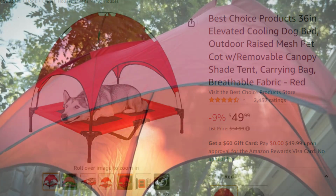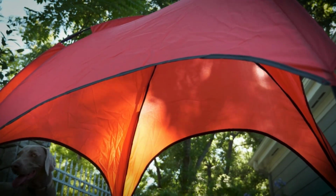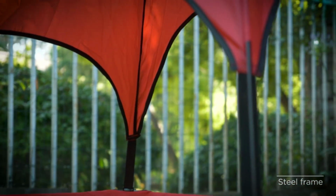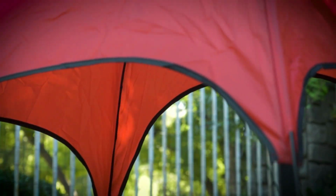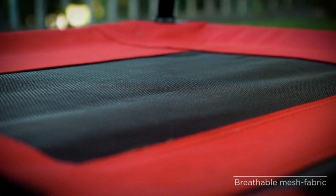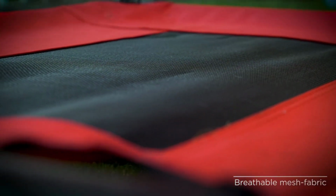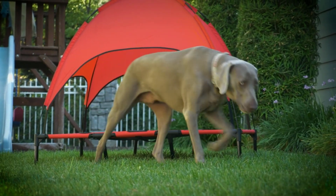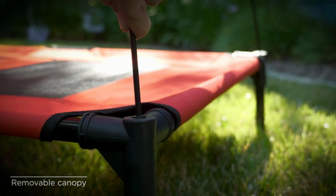It is also worth noting that this bed only comes in 2 color options. For a piece that makes quite the statement, you may be disappointed if you don't find a color that you like. Finally, while the bed did not break during our durability test, our wear and tear simulation did scrape off the coating of the mesh and separated some of the material after 5 minutes of scraping. After testing and reviewing the materials and design, we can't say this model feels built for long-term use.